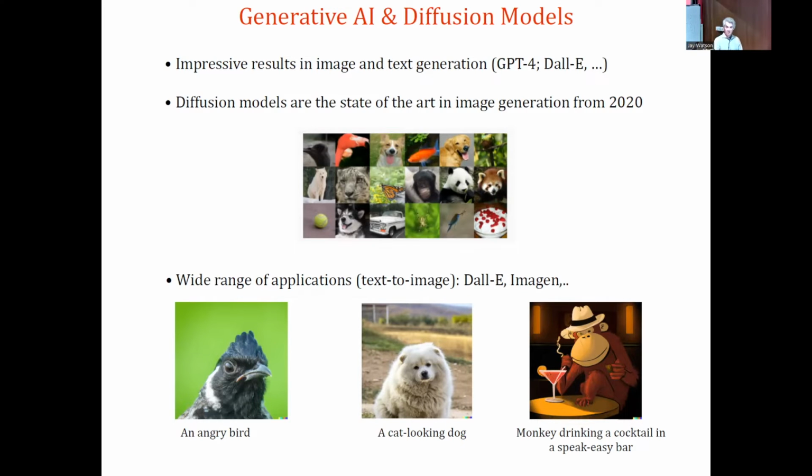I'm sure that many of you have played with DALL-E or its equivalent from Google, in which a diffusion model is used in the application for text to image. And here I created a 3D picture just yesterday for you using DALL-E, just to show you what they can do. All right, so next I want to explain what diffusion models are.